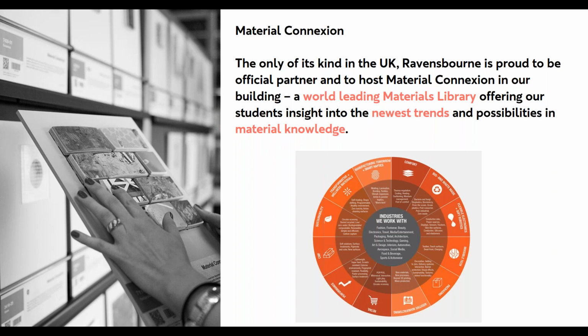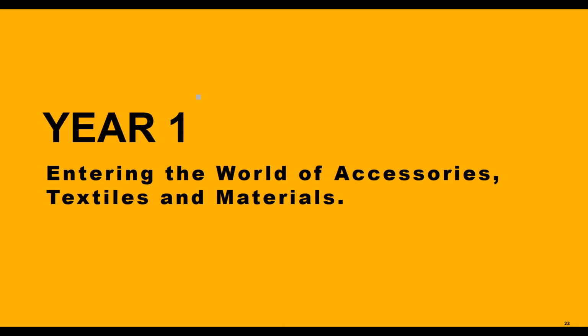And that really puts you out there in regards to knowing about what's going on in that part of the market currently. So we have, for example, got a lot of industry approaching us saying, oh, it would be great to visit your library. And we then have to say, no, we're sorry, this is for our students exclusively. And that gives you the extra special when you go out there.